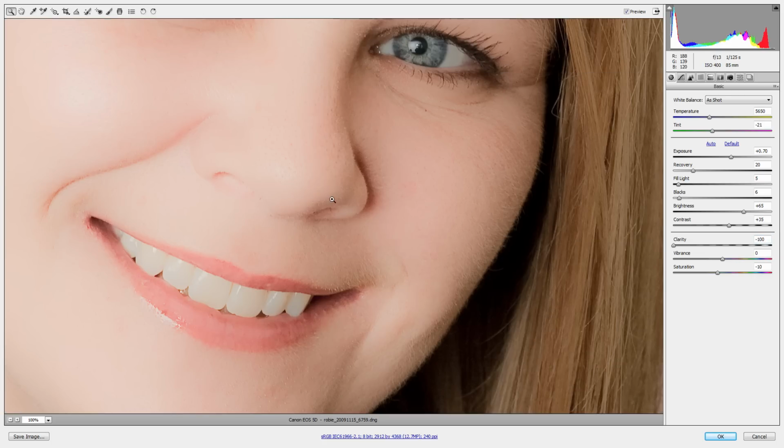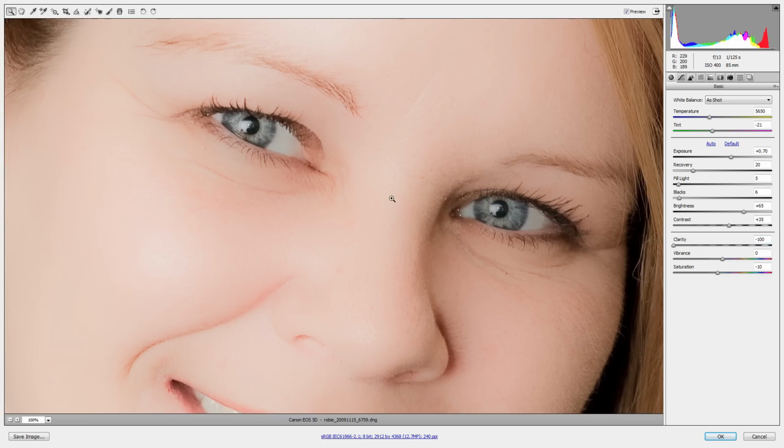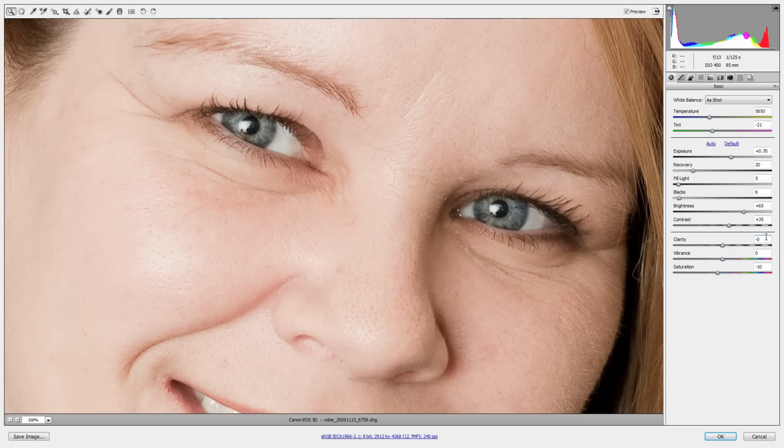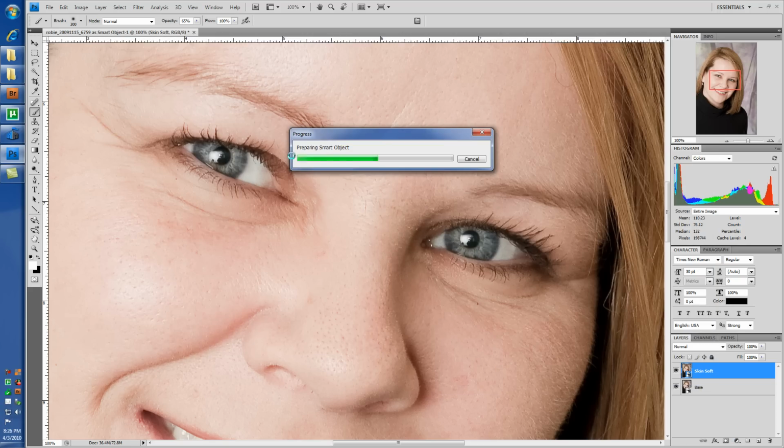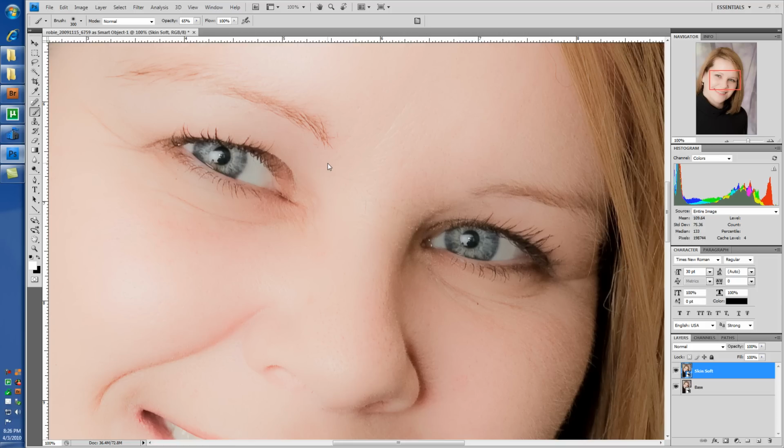I'll go ahead and zoom into 100% there. So there it is at -100, and here it is at 0. So it just softens a whole lot of stuff out, evens out tones. Basically, you lose a whole bunch of detail, which is what we're going for in doing reverse clarity on that layer. So I'm going to go ahead and hit OK and open it. And as you can see, it's preparing the adjustments to that smart object.